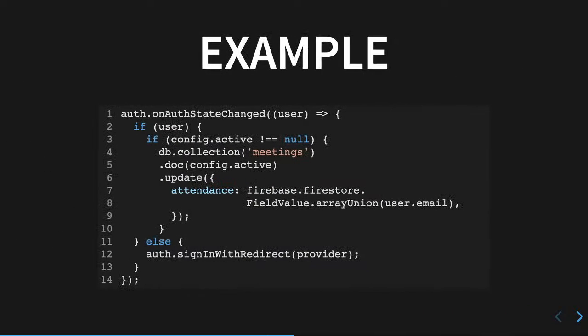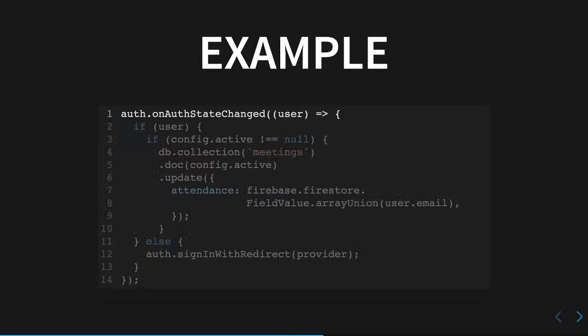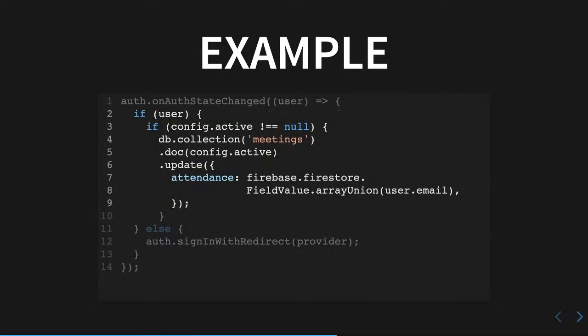So here's an example of that, directly copy and pasted from our website. Here is how you would manage when the state changes of authentication. I'm doing that function thing again, so this will run basically as soon as the website loads, give or take a couple seconds. Then this function says, if the user is defined, it will run this block of code that, on line 3, just checks to see if there's an active meeting.